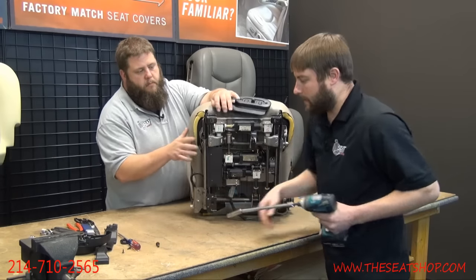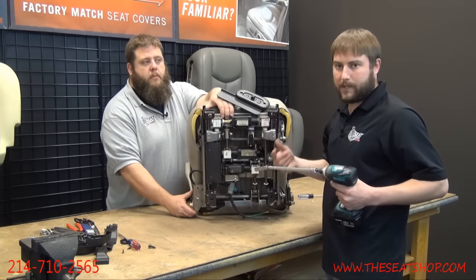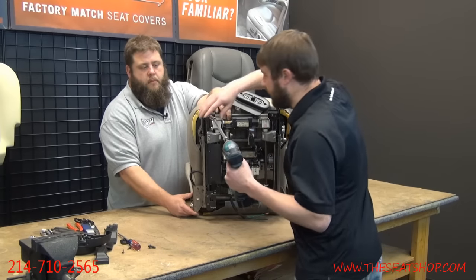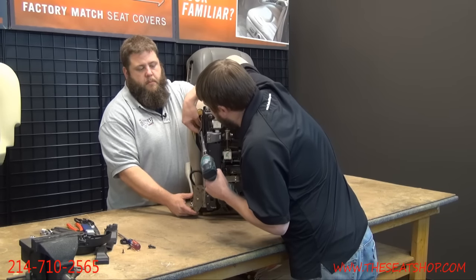And sometimes, depending on where you leave the seat track, you may not be able to get to them all with a socket. So you can use a little 10 millimeter open-ended wrench or a little ratcheting wrench too, if you need to get to those. This one's going to be a tight squeeze, but we can get it.